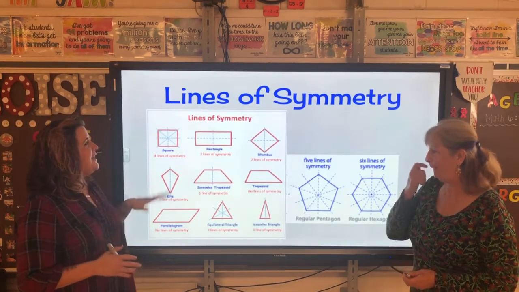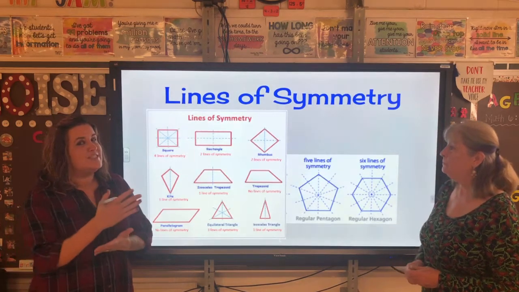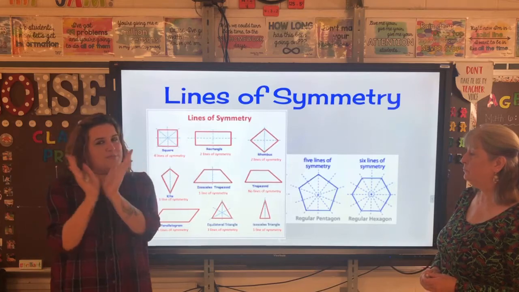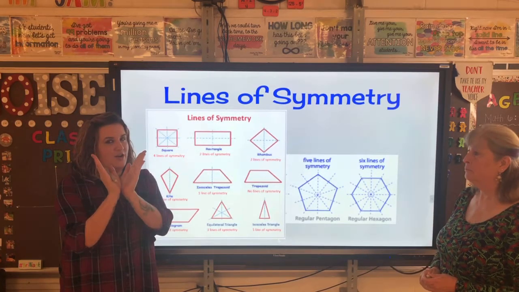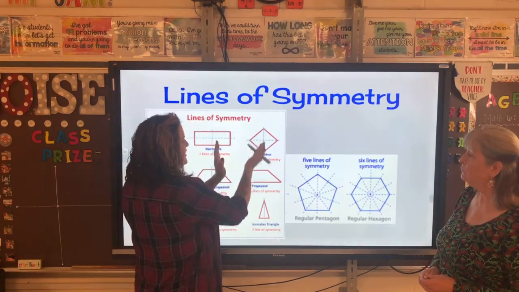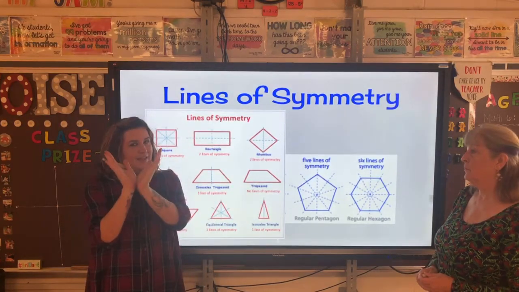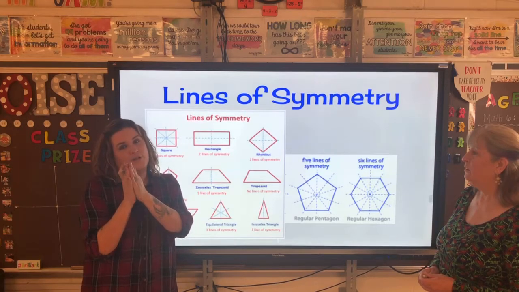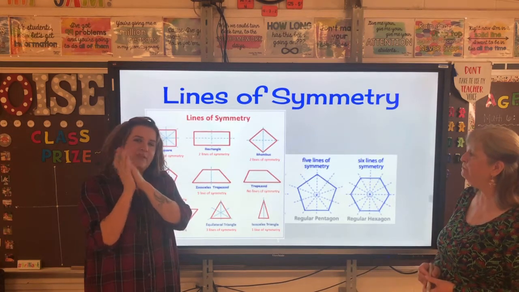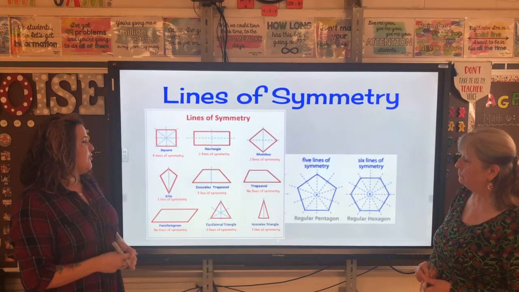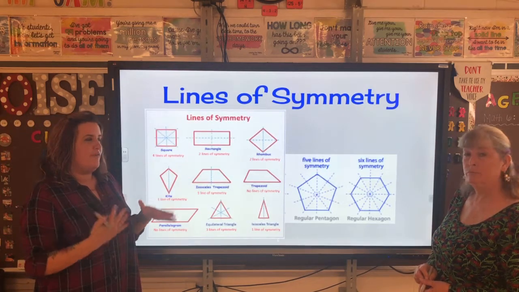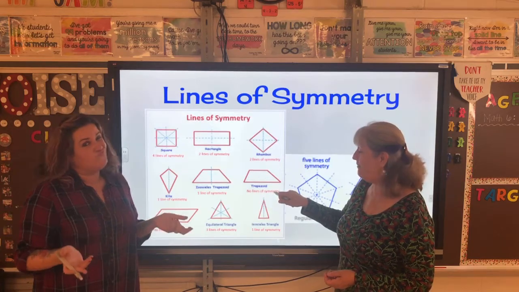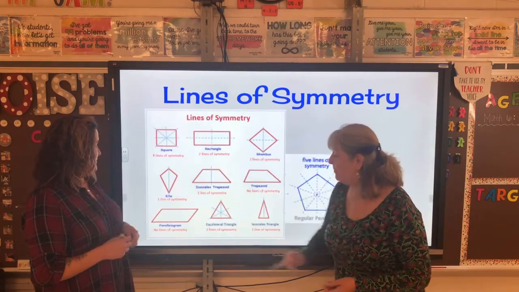But a line of symmetry is when you split the polygon in half and it forms a mirror image of each other. So if I fold this rhombus, then the halves come together perfectly. If I split it vertically or horizontally, they come together perfectly. So lines of symmetry create this mirror effect. And some shapes, like this particular trapezoid, don't have a line of symmetry. The parallelogram does not have one.